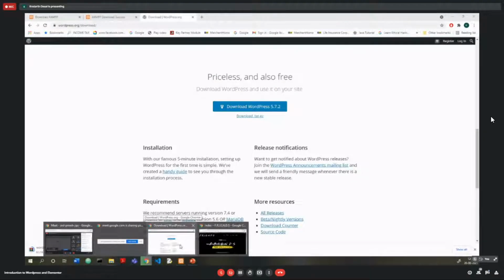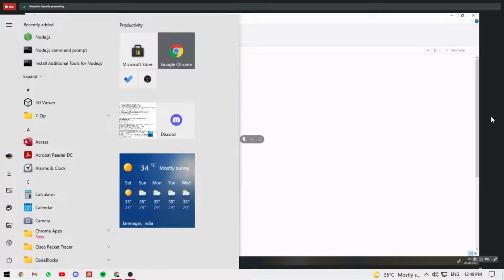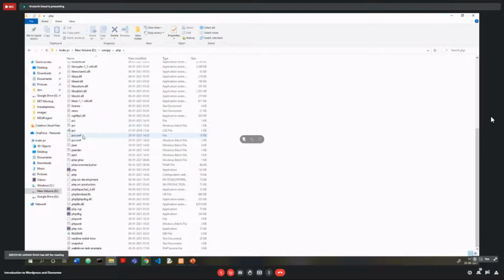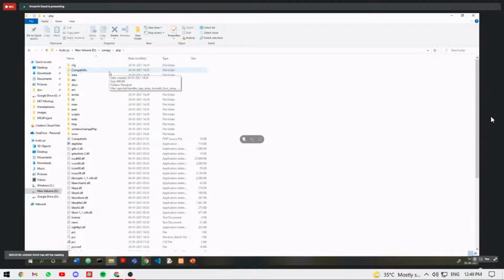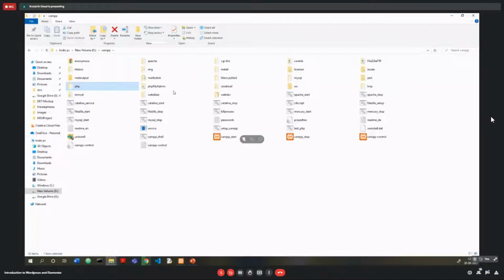My net is very slow for now, okay. So let me inform you that WordPress is something that works with PHP files, right? This PHP folder is going to contain all the files needed to run PHP. So we are downloading a server, that is XAMPP, and with the help of that server, we are able to communicate with the PHP files that are present in WordPress.